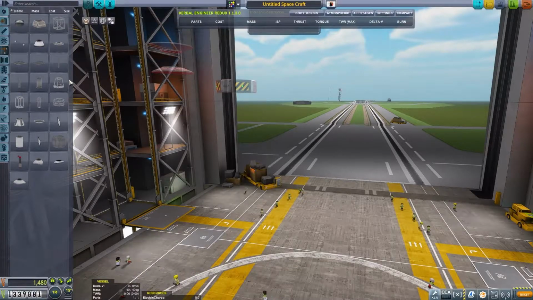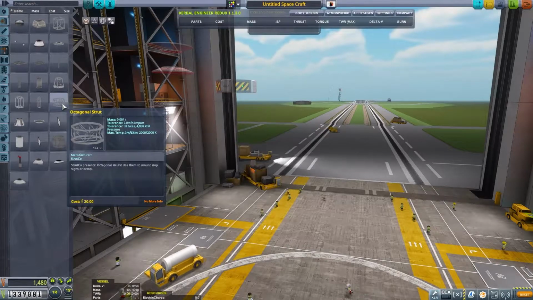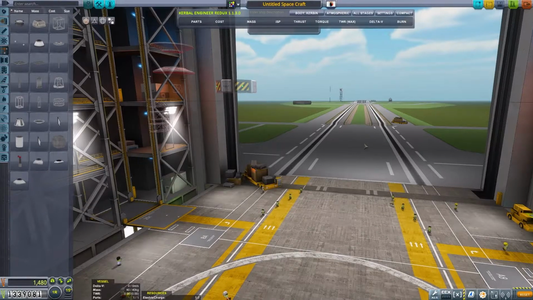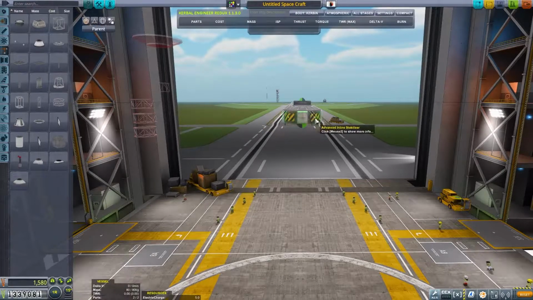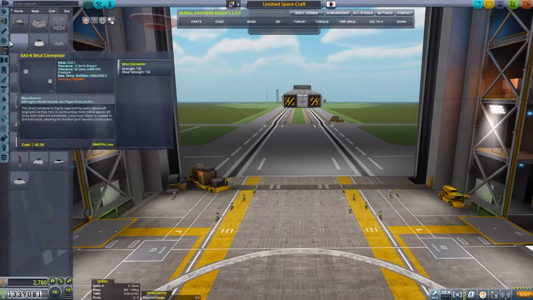I will get some other structural parts while we are here. I'm just gonna get all the stuff we need, so we save a little bit of time here. Let's see, I want one of these. I want, yeah, that is good so far. So let's start by using this adapter so it looks nicer, and we will put our reaction wheel here to make it more interesting, as we have a goal today to make this 4000 DeltaV.